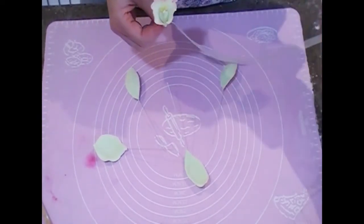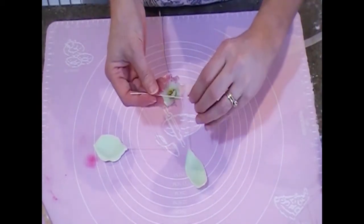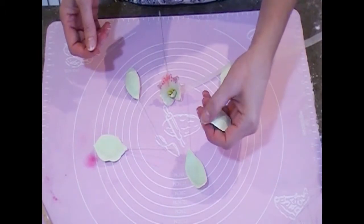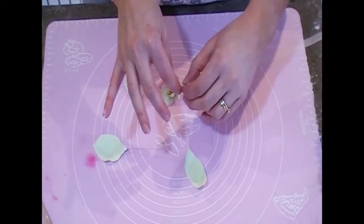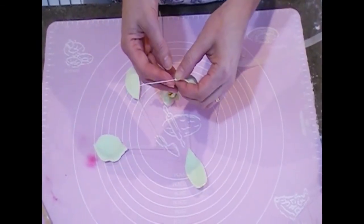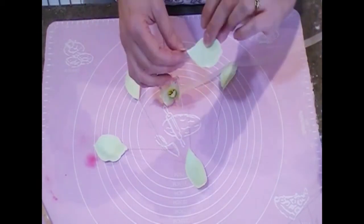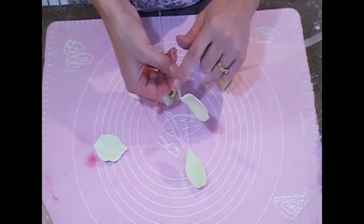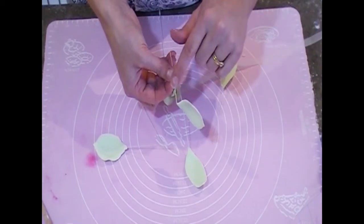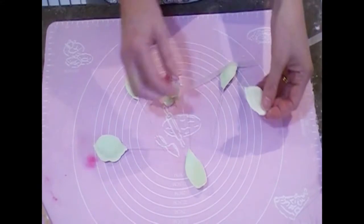Taking our wing petals, we're going to hold on to the end or the very tip where the wire comes out between our forefinger and our thumb. Hold on to the gum paste and just gently bend that wire back so that your petal has got a bend in it and it's cupping so that it will cup up towards you.